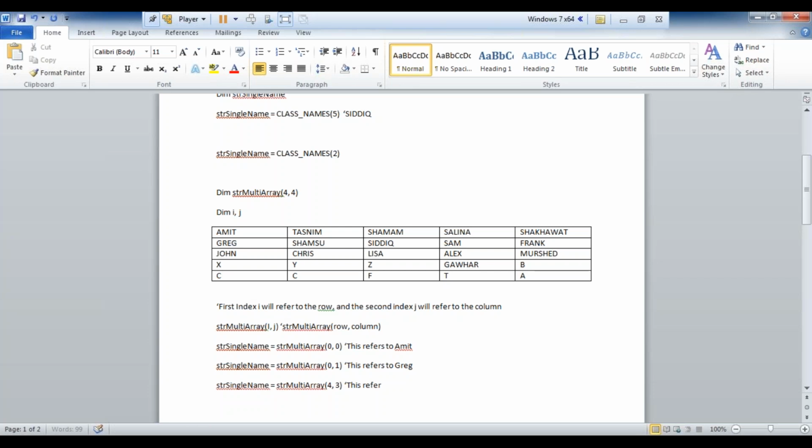What value would be printed here if we were going to print out string single name? It should be 3. You fixed yourself. Perfect. 0, 1, 2, 3. Okay, is that correct, everyone?